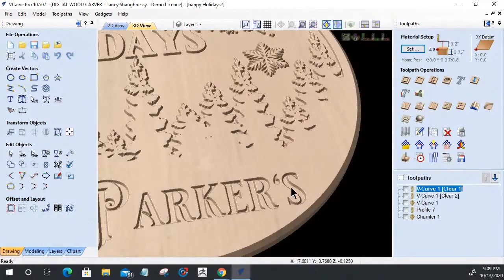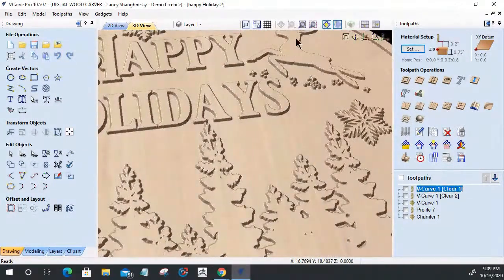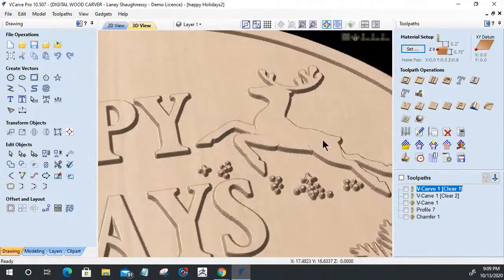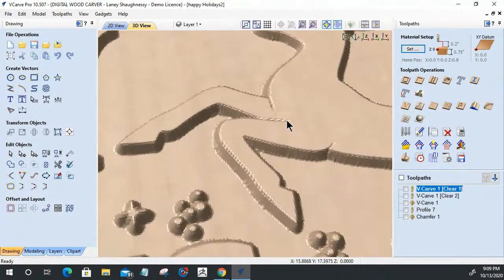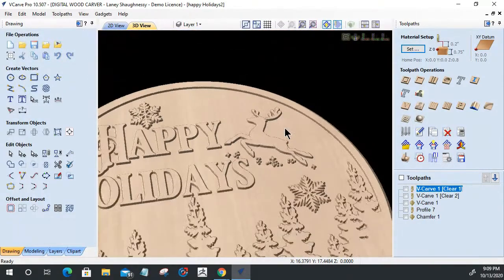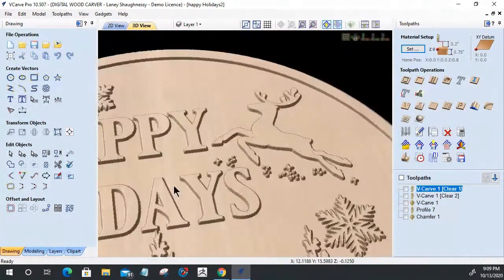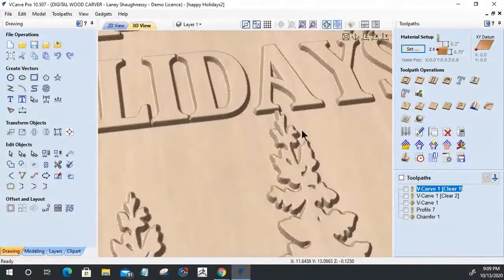And if that particular cut was not going to exceed my flat depth, then it just carves to its normal depth, whatever the V-carve toolpath calculates it to. But there's no variation in my design other than where those closer lines are.